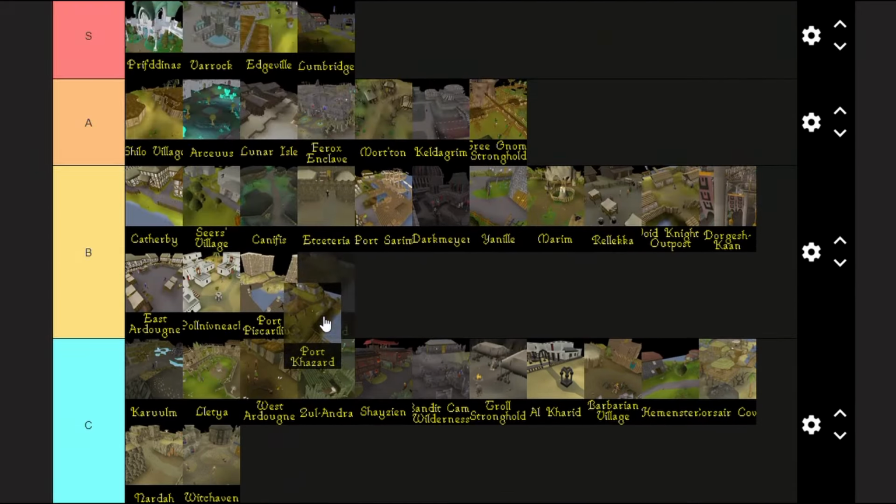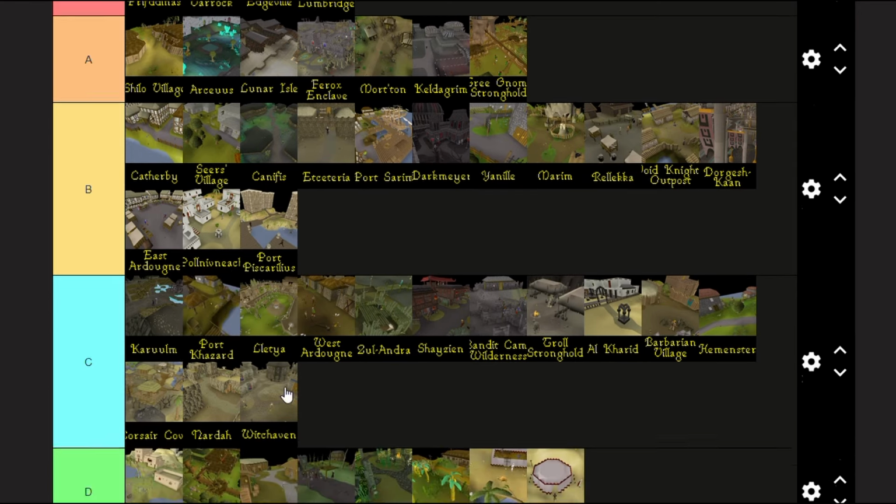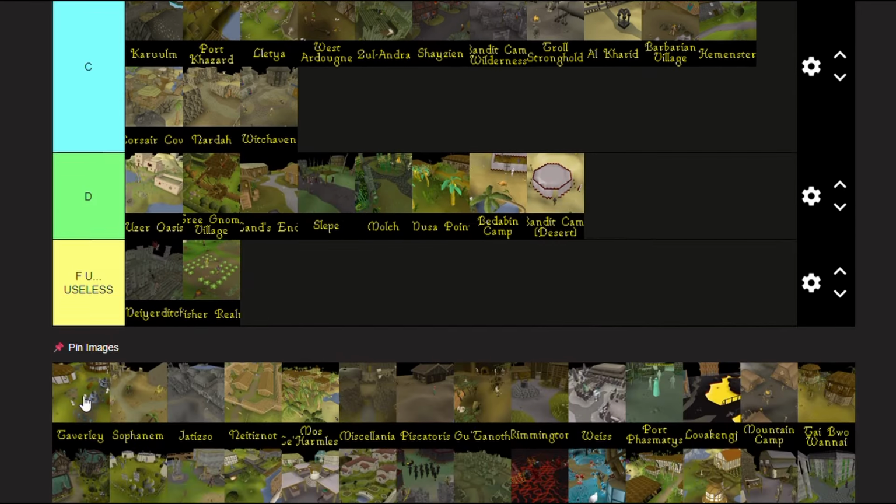Port Khazard, man, of course, minigame's really the main thing. It's not even that good of a minigame. I guess Angler's outfit or something. But beyond that, like, yeah, you can do some skilling here, I guess. So I think there's fair.